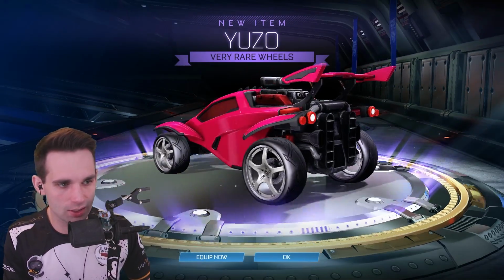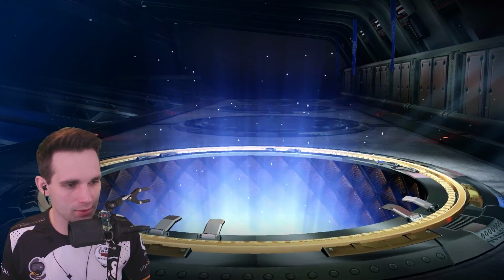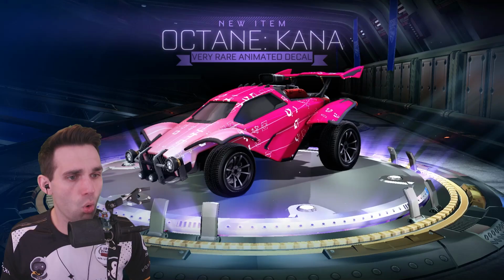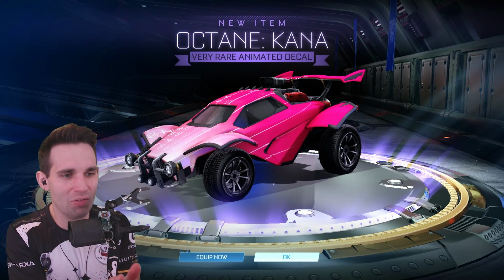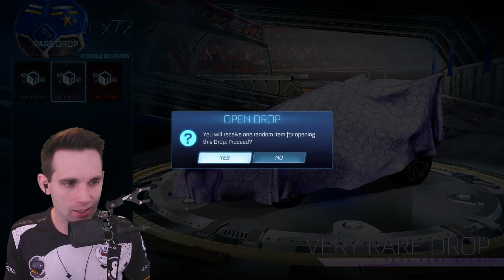They're really, really clean. All right, let's move up. I'm gonna change the rarity on these because a lot of you in the comments have been trying to tell me that it changes something, but I know it doesn't. My new number 1, the Octane Kana decal. One of the best animated decals for the Octane.